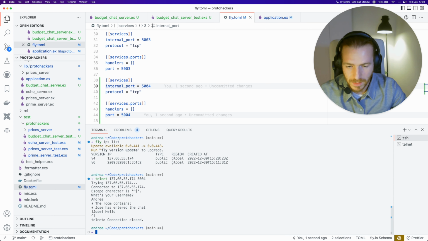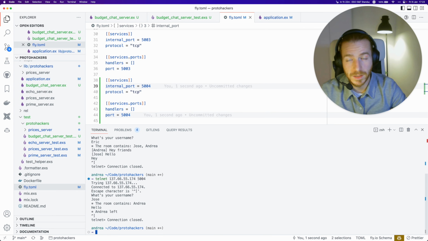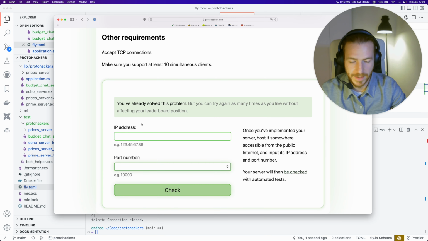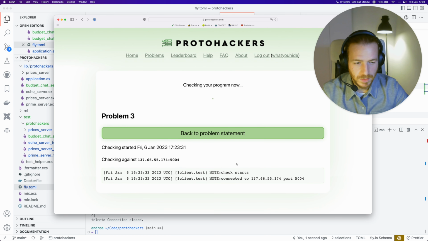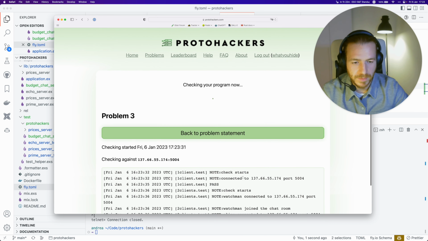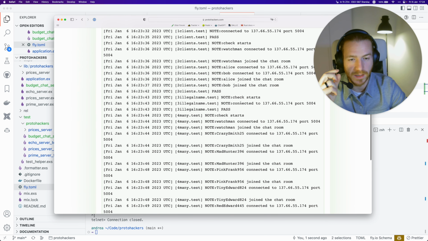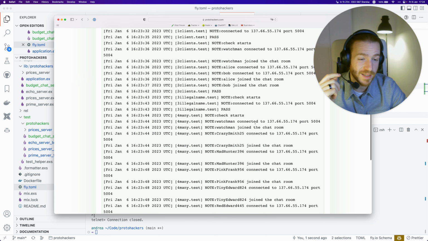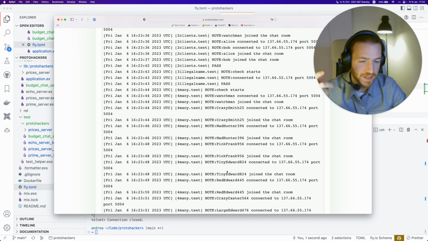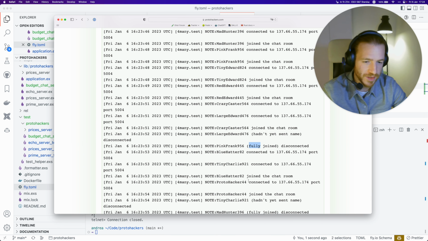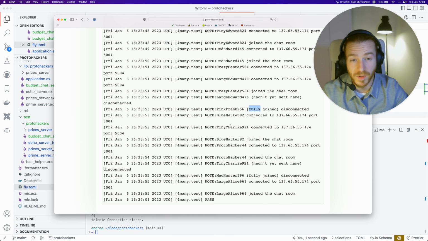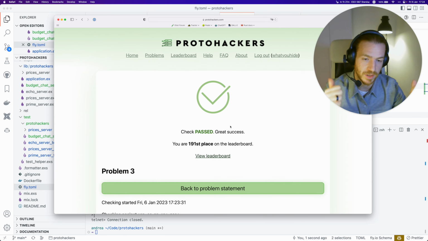When deployed as well. So let's move over to Protohackers and test the challenge. Okay, we're here. Let's paste in our IP and type out our port number and say check. Let's see how this goes. Cool, a bunch of stuff connected, pass. Okay, so we ran the test. Everything passes. We can see that Protohackers tried to do a bunch of tests, tried to connect different users, connect users with the same name at some point, connect users with new names, then disconnect them, then check that all the messages in the exchange protocol are correct. But it passes and we're good.